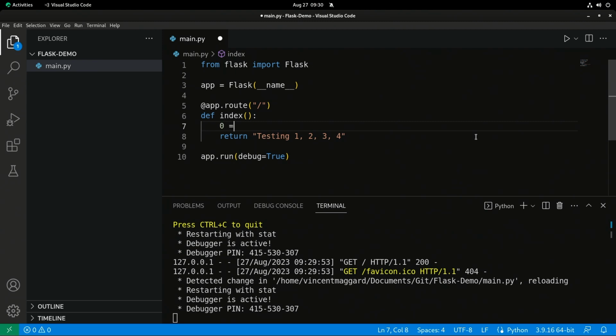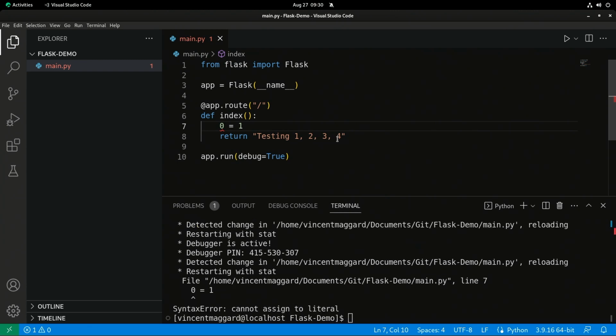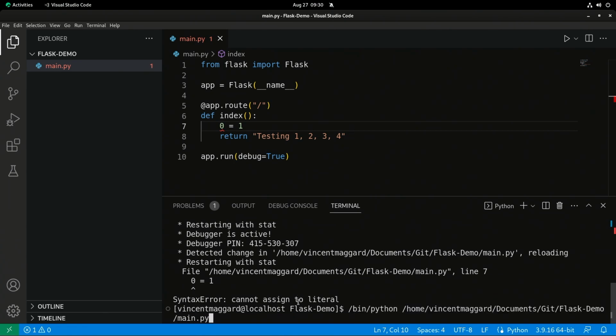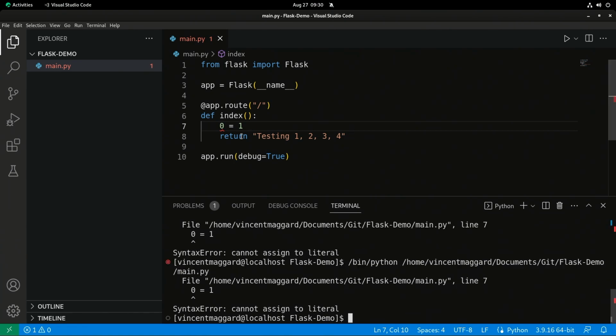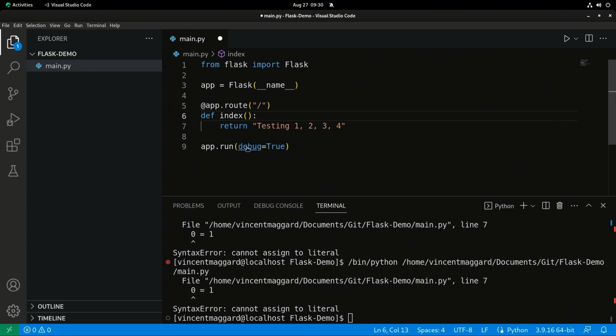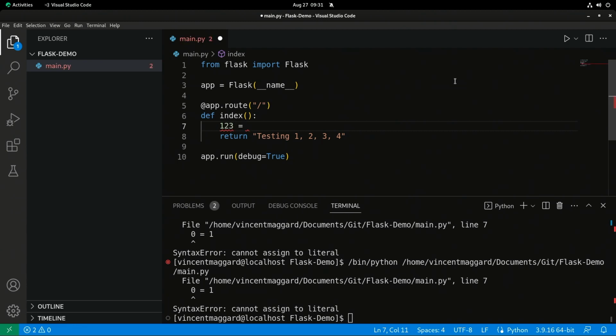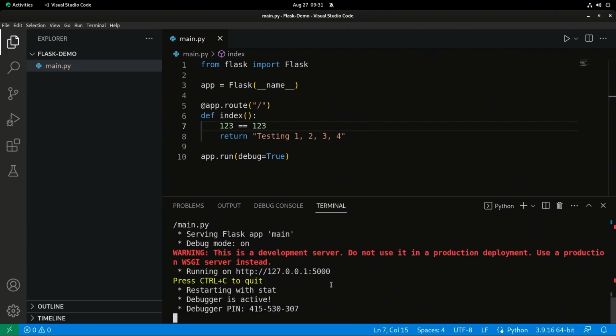So I'm going to set 0 to 1. Yeah, this is not going to work. Oh, well, it doesn't even let me get that far. Python doesn't allow it. Okay, so we need an error that's a little less intense. It's funny, it's hard to break stuff when you're actually trying to demo it. Maybe 1, 2, 3 equal. I don't know, this is probably still just going to give a regular syntax error. Probably have to try something other than numbers. Oh, nope, apparently that did it. Now that's not going to work.